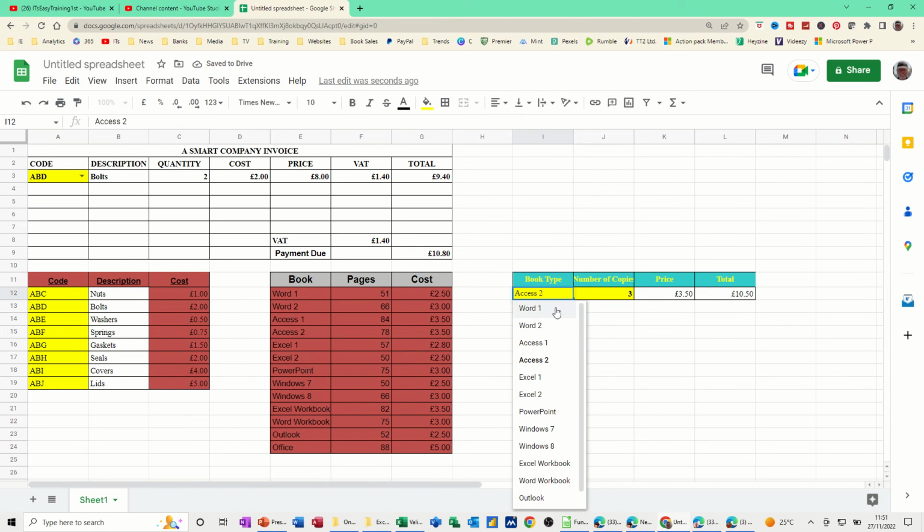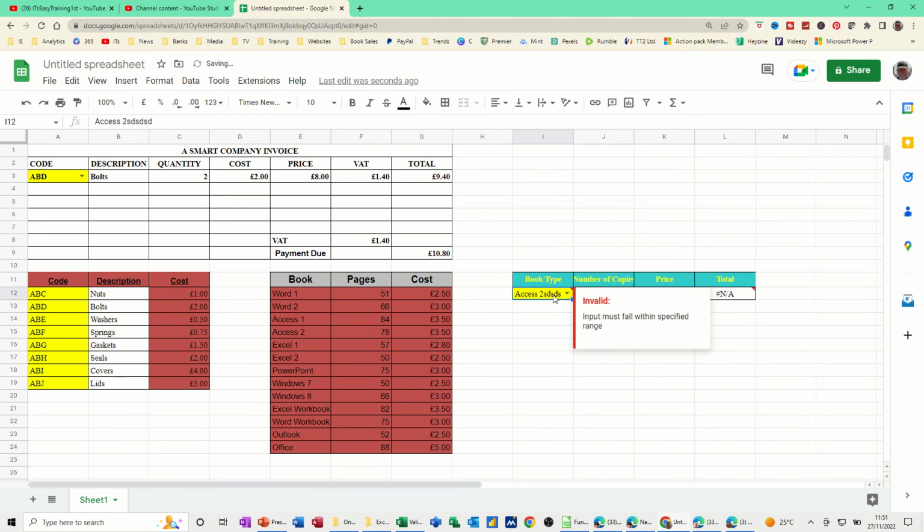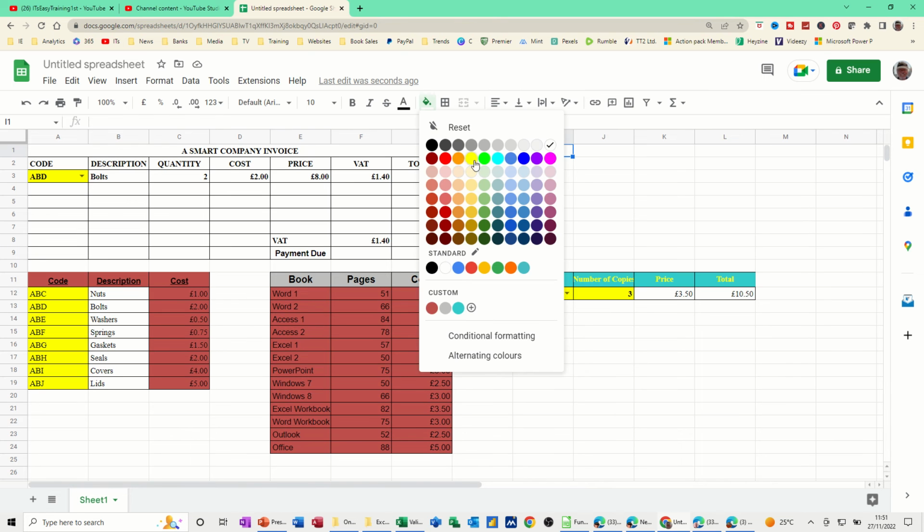So that's data validation. Now if I type something that's not in that list, I'm getting a warning saying this is not valid, so I need to select a correct thing off this list. So that's a good thing that you get a warning coming up. Now there are some other options, so if I just colour this cell at the top so we can see where I'm doing it, so I'll do some of the other options and you can see how this works. Just get this to go yellow, same as this.